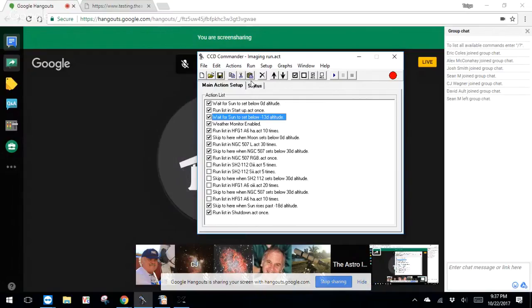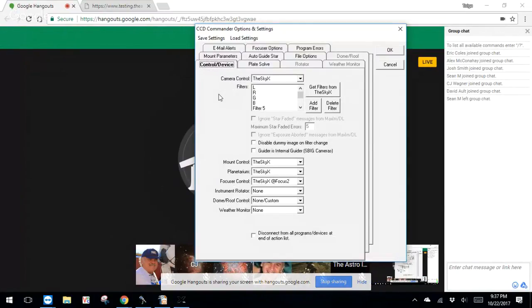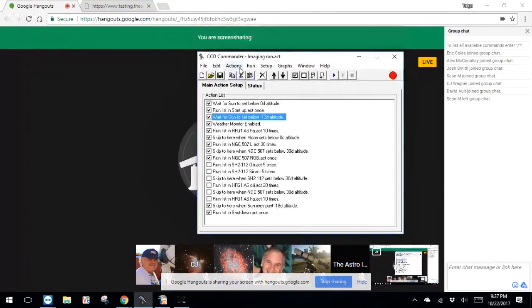Yes, we can. First of all, I'm going to go through how to set it up. When you launch CCD Commander, first thing I'm going to say something. The CCD Commander and the second software, such as in this case we're going to be using SkyX, they both have to be running in admin mode to be able to talk to each other. If you just launch them regularly, they won't be able to. So that's the first thing. You just go into properties and say run as administrator.